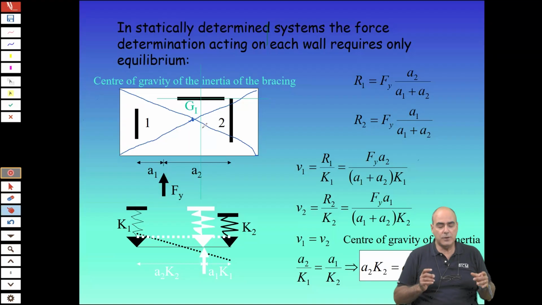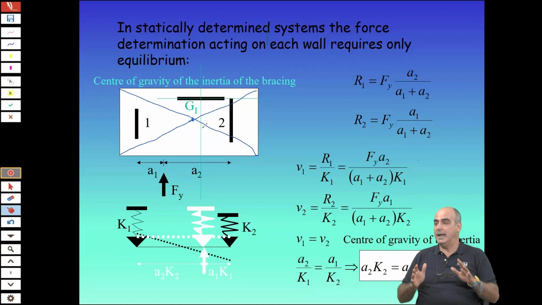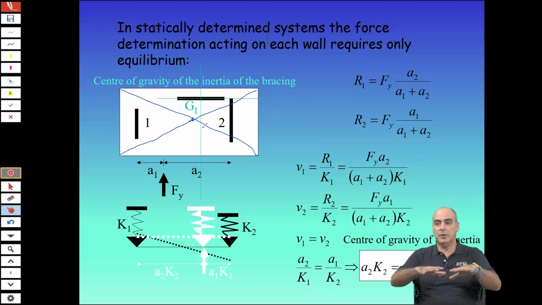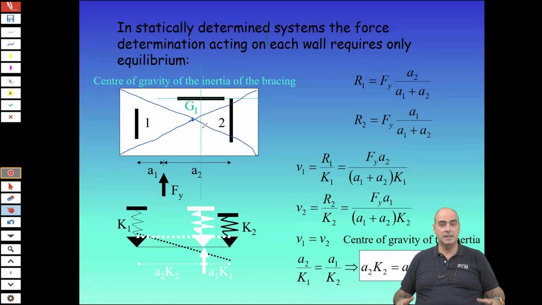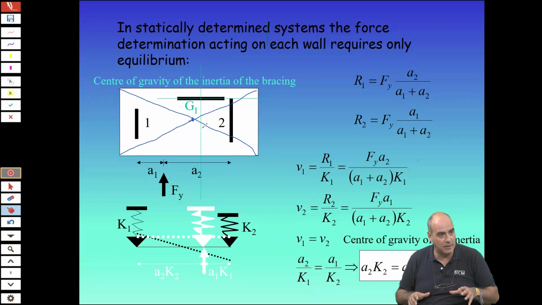So this is the reason for which in any code worldwide, you find, please try to keep your design as regular as possible. Regular means provide well-distributed, reasonably symmetric lateral load resisting elements. Do not change their position from one floor to the other. Provide a regular plan. Do not put too many protruding parts and so on.